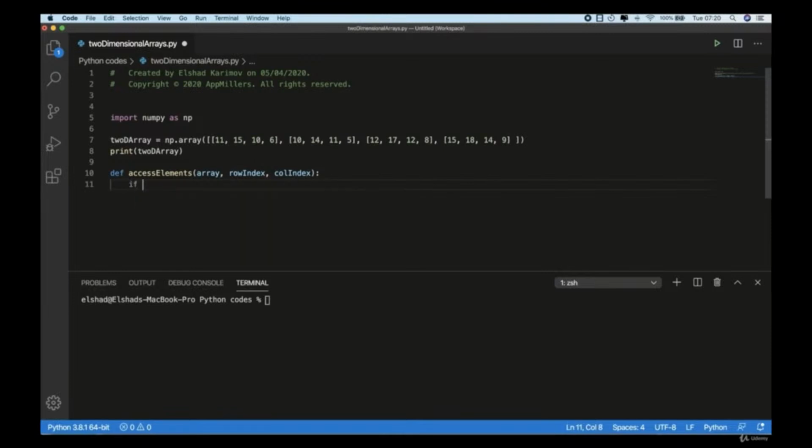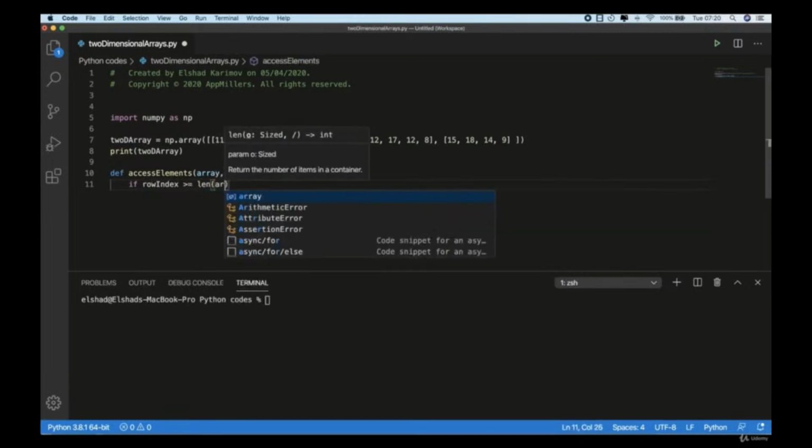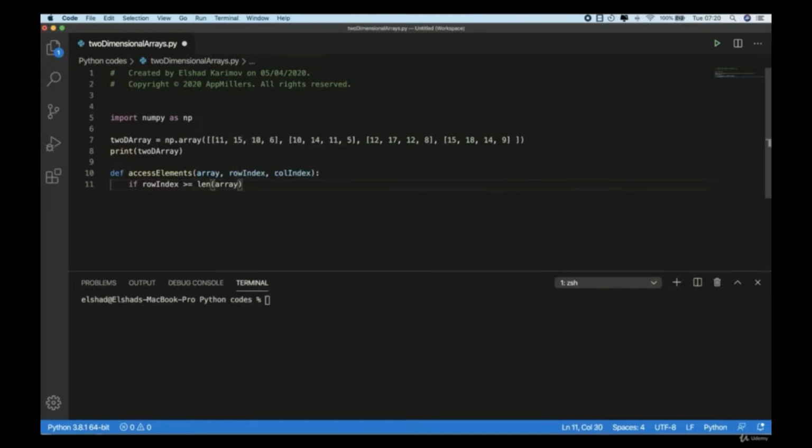So here we will write: if row index is greater than or equal to the length of the array. In this case, if we just take the length of the array in a two-dimensional array, it returns the number of rows. To get the number of columns, we just need to provide index 0 over here.